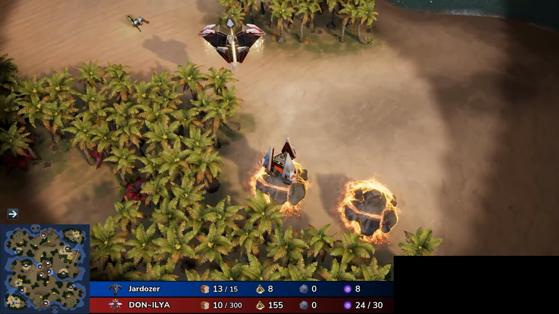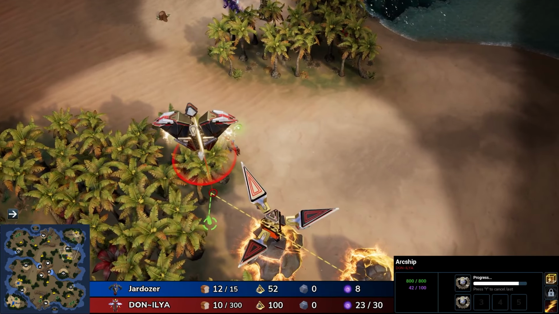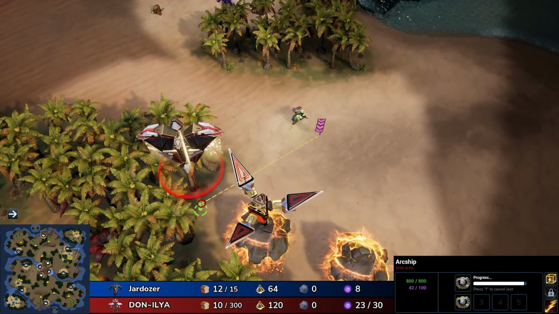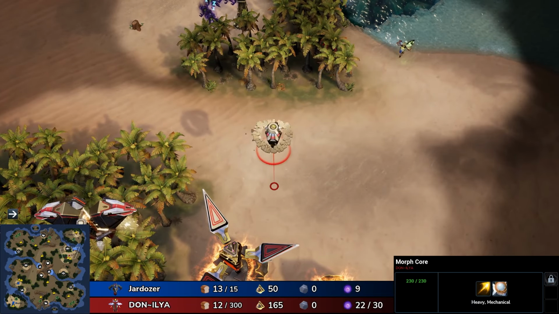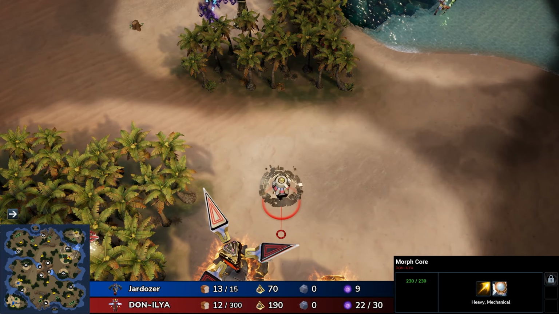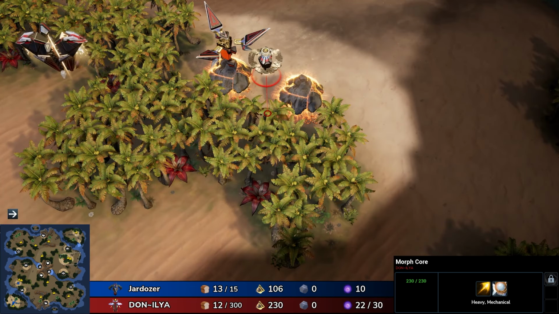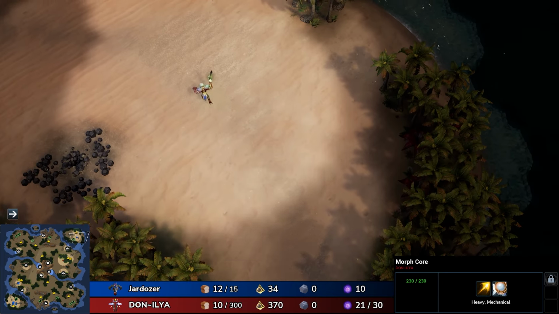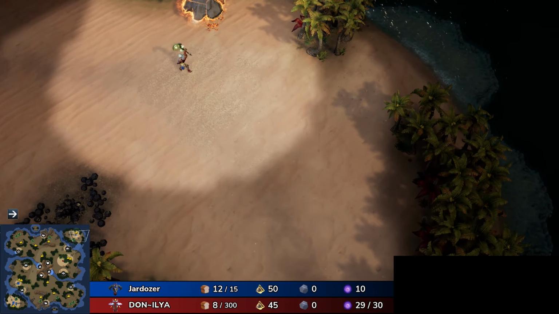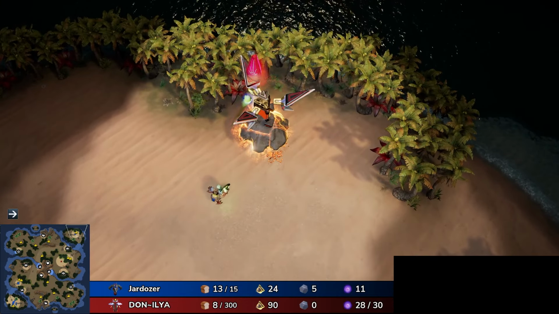So for now, big changes to the Celestials. This arc ship no longer can attack, whether it's landed, whether it's flying, doesn't matter. It cannot attack. So morph cores and top bar abilities are pretty much the only things that give a Celestial defensive power in the early game. Now, eventually they're gonna start building units, but for now, it's all about these morph cores, all about the top bar abilities. So it's going to be interesting to see if Jardozer decides to mess around with this a little bit, kind of take advantage of those ideas.